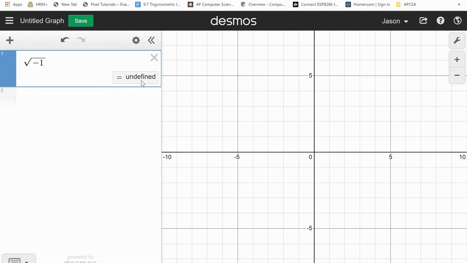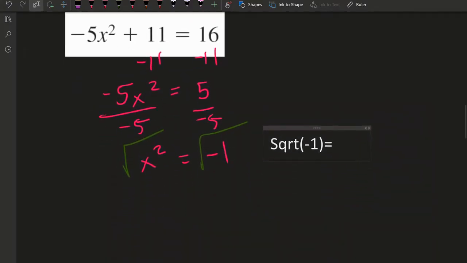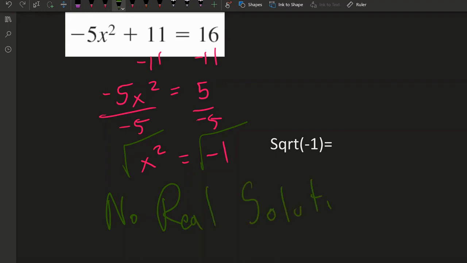Okay, so really, if you think about that, what's the square root of -1? That's a number times itself that equals -1. There is no real number that can do this. So, actually in Algebra 2, you'll start learning about imaginary numbers, which will allow you to give a complex answer to this. But for Algebra 1, we're just going to say that this one has no real solution. So anytime we're taking a square root in Algebra 1, if we try to take the square root of a negative number, the answer is no real solution.